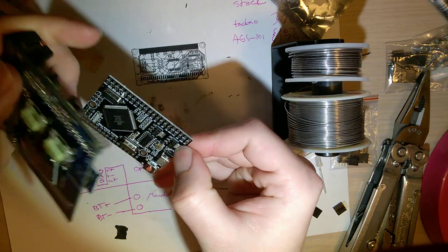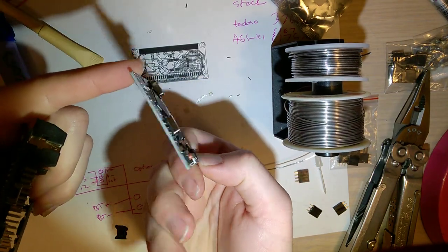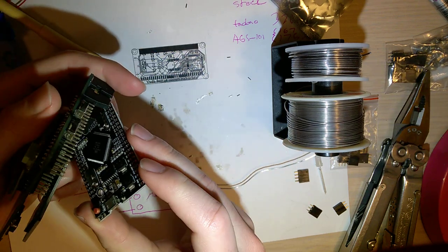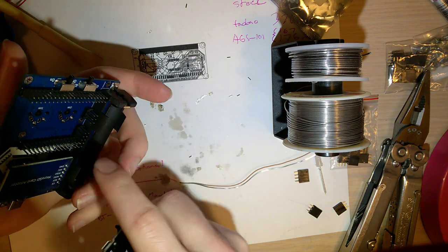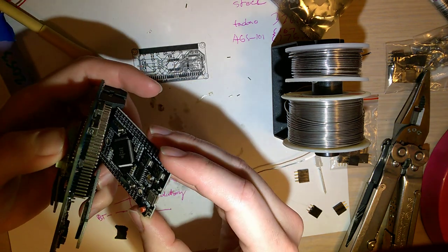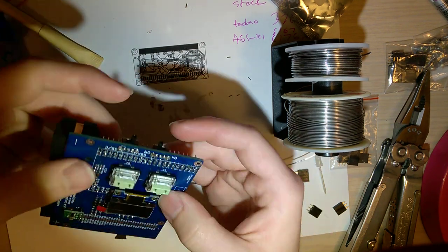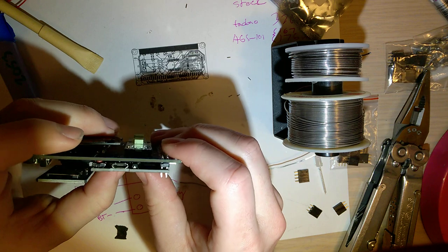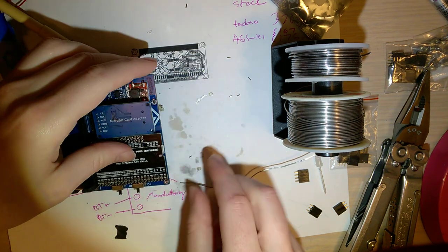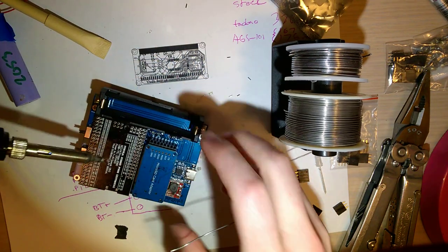There are these crystals here that stick up kind of significantly. Those are going to sit flush against the board, but you don't have to worry about insulating or anything, because the only pads down here are the buttons, and those are way off in the center where nothing should interfere. So you can push that down nice and flat-ish, and time for soldering montage number two.